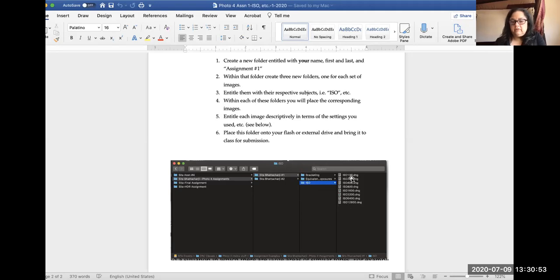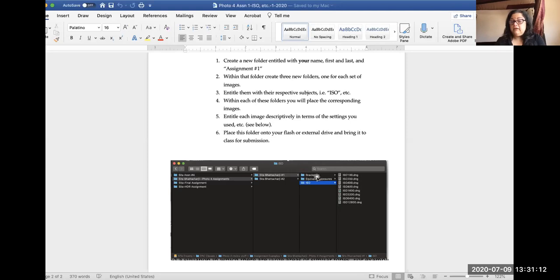And so again, I'll entitle each image with respect to what it's showing. So under equivalent exposures, if you're changing the f-stop, then just put the f-stop numbers in the title.